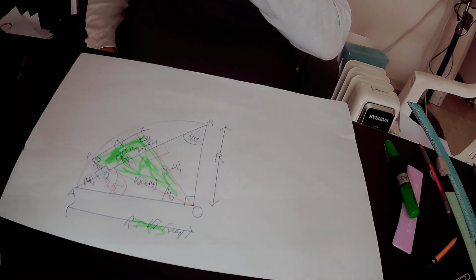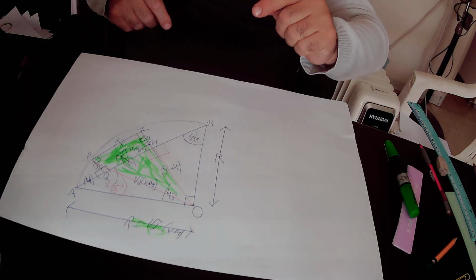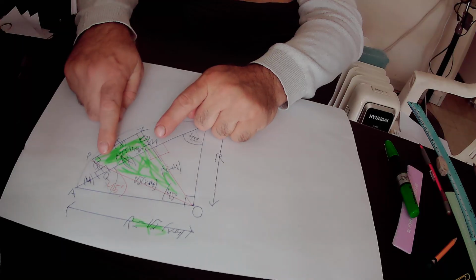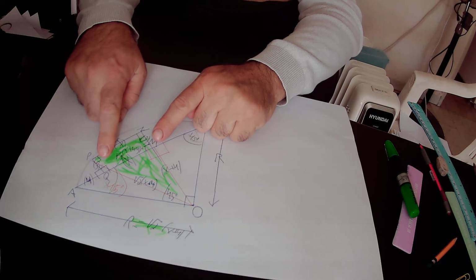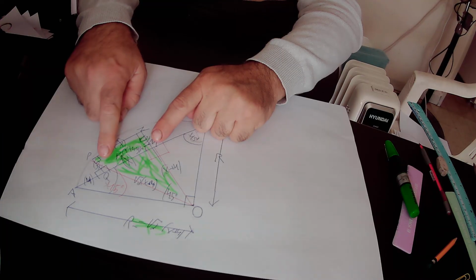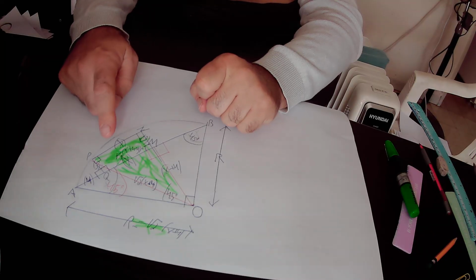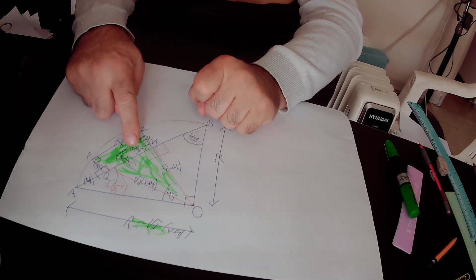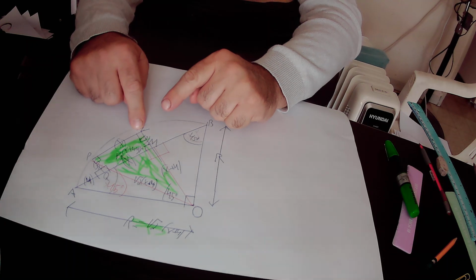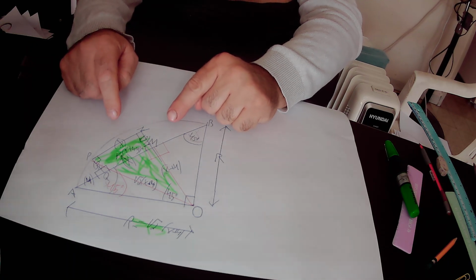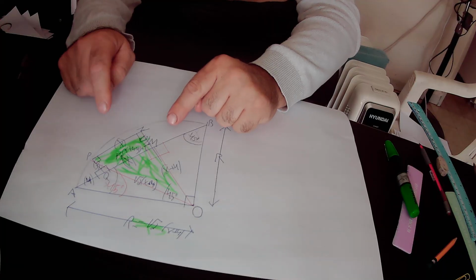Here we implemented rule 3 twice. We found that those two angles are both right angles according to rule 3, which says that the sum of the angles on one side of a straight line is equal to 180 degrees. So in quadrilateral NMQP we have 1, 2, 3 right angles. Therefore this fourth angle must be equal to 90 degrees inside. Therefore in quadrilateral NMQP we have 4 right angles, and therefore quadrilateral NMQP is a rectangle.